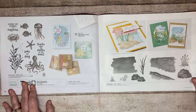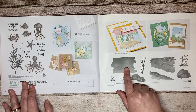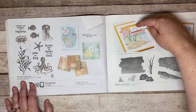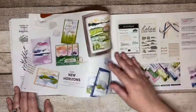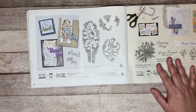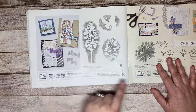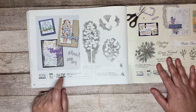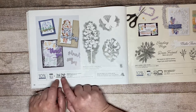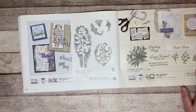Oceanfront is just a stamp set with good background stamps — you can create water and sky, which is really fun. Then there's one that was actually given to us free in a Stampin' Up event — the Amazing Silhouette Bundle. I've seen some good projects with it, but it's not really my thing. The dies are well worth it though — they say 'thanks' and 'you are amazing' with a background so you can layer it up.